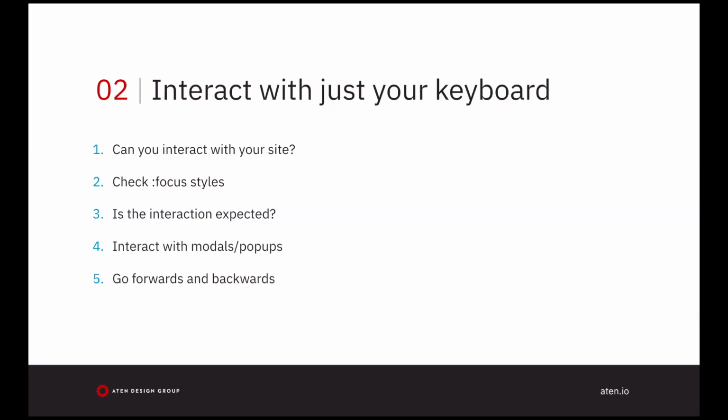Check your focus styles. So that's that blue, sometimes stylized outline that you see around content. Does it display around each focused element? Have you tabbed to something and it just disappears and you don't really know where you are in the page? That's a problem. You want to be able to see that outline. Is the interaction expected? So, for example, does the slideshow move when you tab or arrow through it like you would expect rather than all of a sudden jumping to the end or jumping 3 slides forward? Does it move one at a time, etc.?